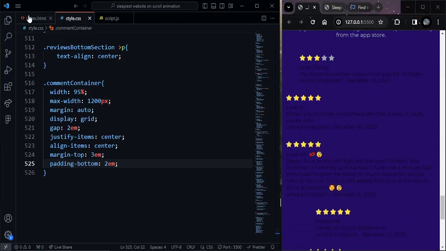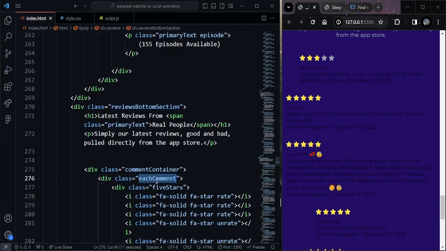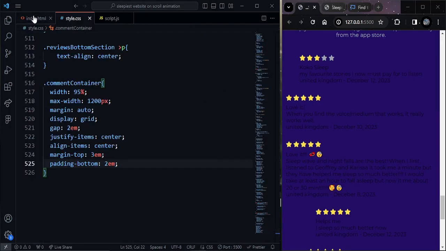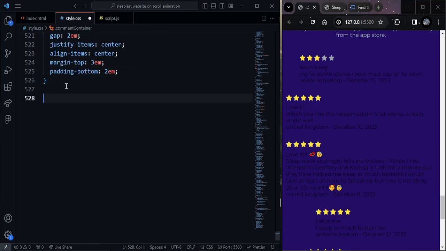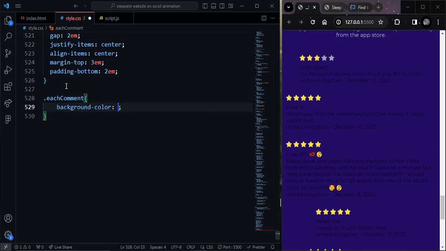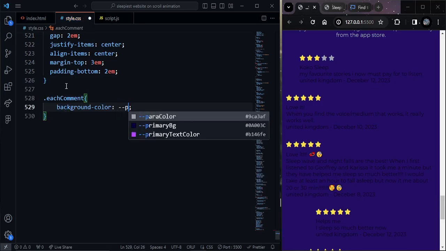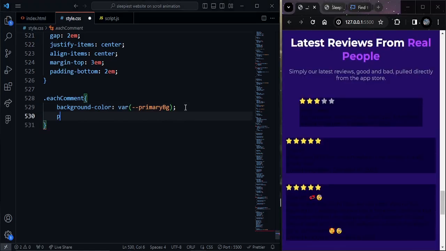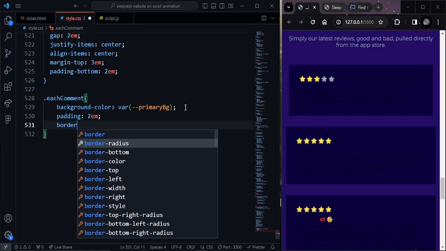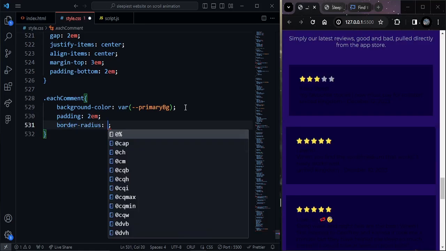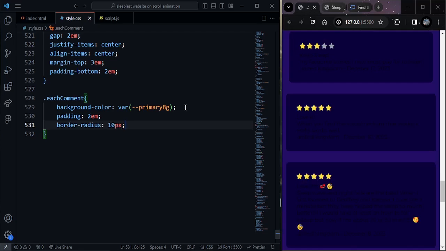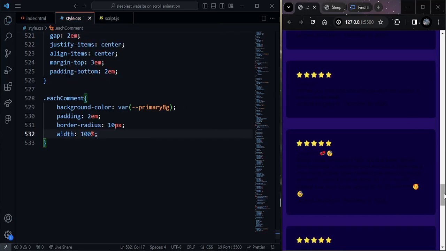Okay, again for each comment, background color primary bg, and padding 2 em. Again, the border radius for each comment 10 pixel, width of this element is 100%.